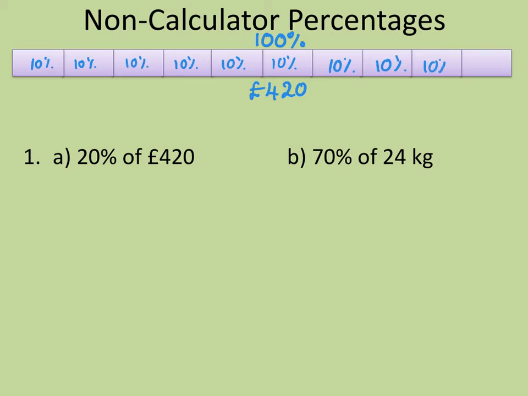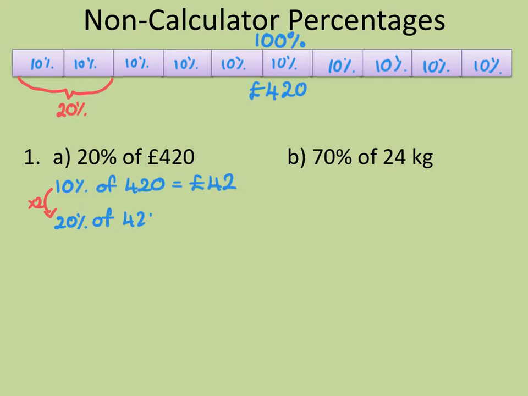So remember, the whole bar represents the £420. It'd take me a while to write all these in. There we go. Okay, so we need to take our £420 and share it out by 10, and that will give us 10%. Sharing by 10 makes 42. But what we're actually being asked to work out is 20%, so we need to put two of these boxes together. So 10% doubled makes our 20%. So 20% of 420, times this by 2, and we get £84.